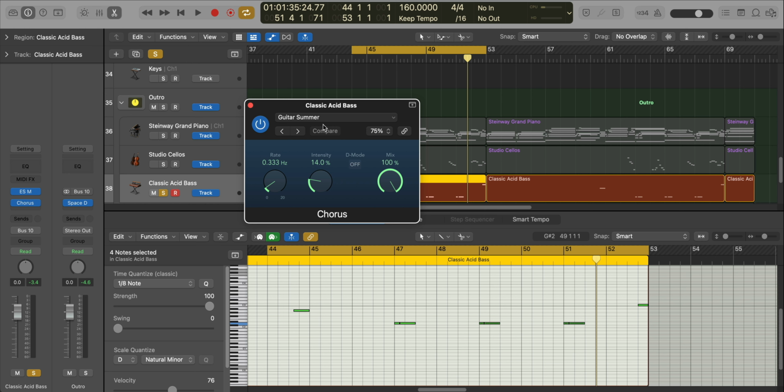Once again, pulled in Logic's chorus. This guitar summer preset I really love. All right, then all together, just to get an idea.